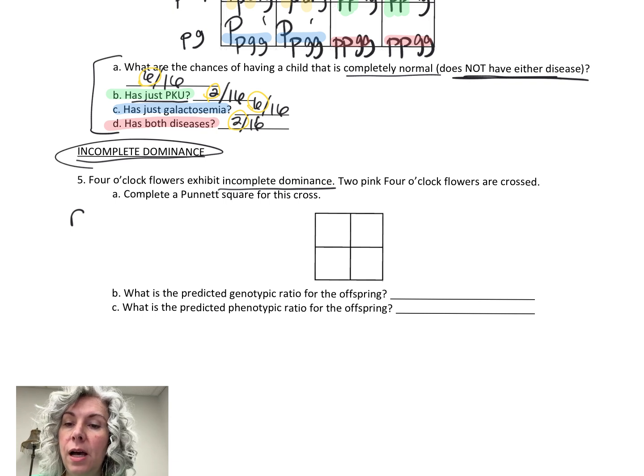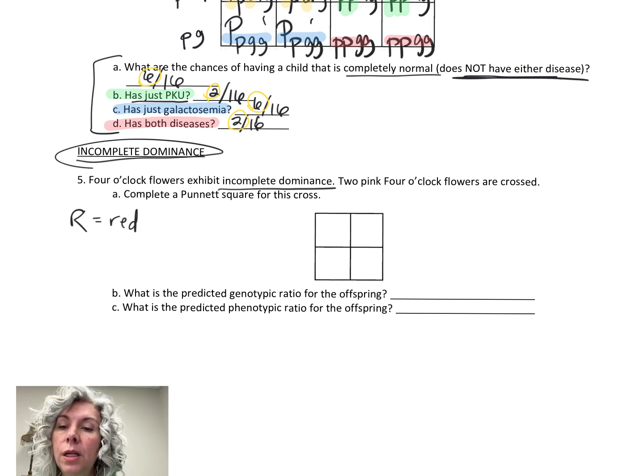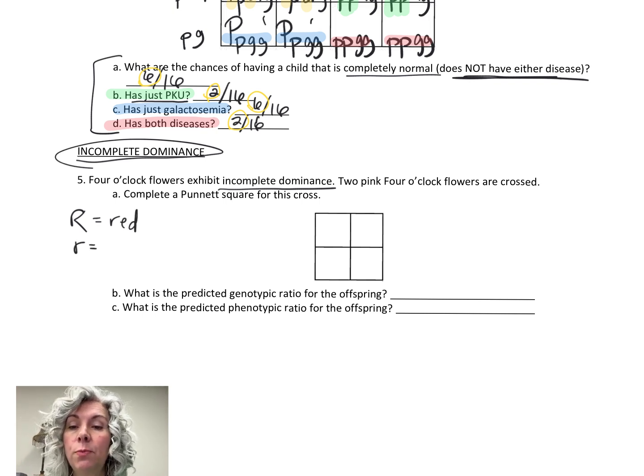Red, we can do this one of 2 ways. The way I teach it and the way I present it, I still use the same letter for this. But I have seen it done with 2 separate letters. I just don't. So I'm going to show you a little bit of both ways. I'm just going to say red is R. Lowercase is probably white. And then when you mix them, an R and a W equals pink.